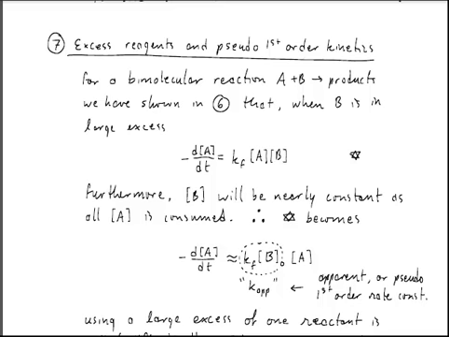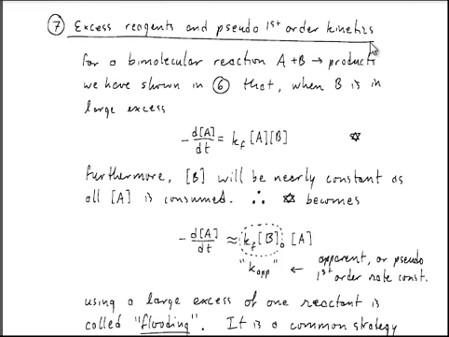So one last little tidbit on excess reagents. We're going to talk about pseudo first order kinetics and how they really arise from having one reagent in large excess. Okay, so we already showed that for all practical purposes, when we have one component in large excess, regardless of whether the reaction is happening at constant pressure or constant volume, for this A plus B goes to products reaction, we can write the rate law and set it equal to minus dA dt. The reason for this was because B was basically a constant, and it also made the volume very nearly constant over the course of this reaction. If we further say that because B is a constant as A is being eliminated, then for all practical purposes we can say that B is just equal to its initial value.